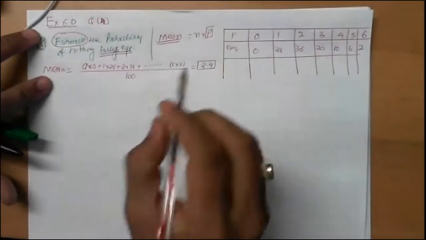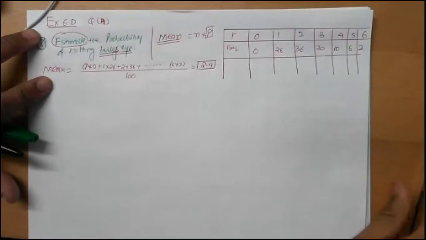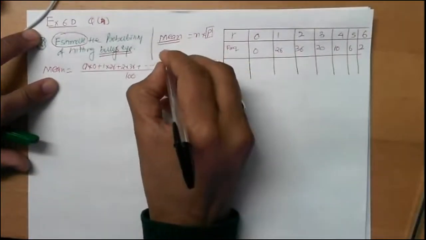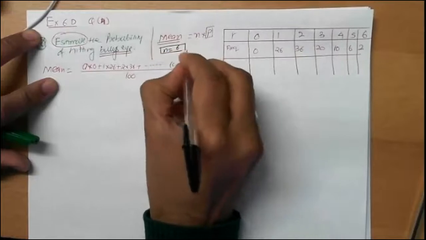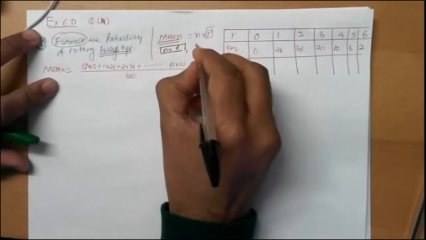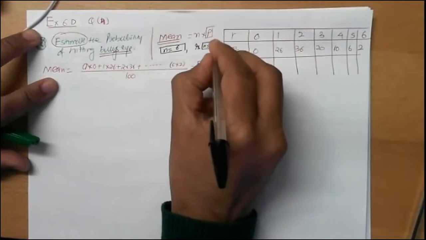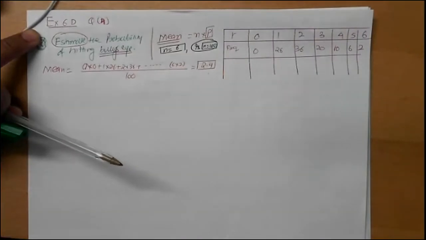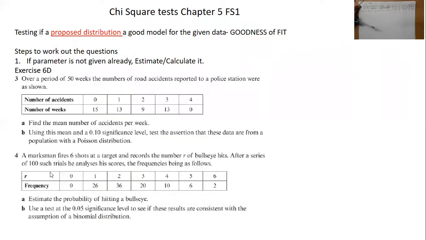Now, guys, this is really, really important. There's a big confusion I've seen people make. You're going to figure out what your n is. Is n 6 or is n 100? There are 2 numbers in there, guys. Look at the question one more time. If a marksman fires 6 shots at a target, this is the result of him hitting the bullseye. So out of 6: 0, 1, 2, 3, 4, 5, 6.